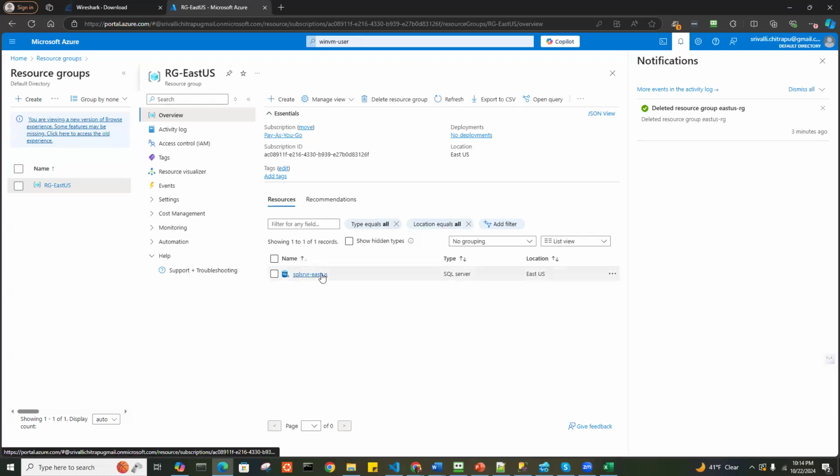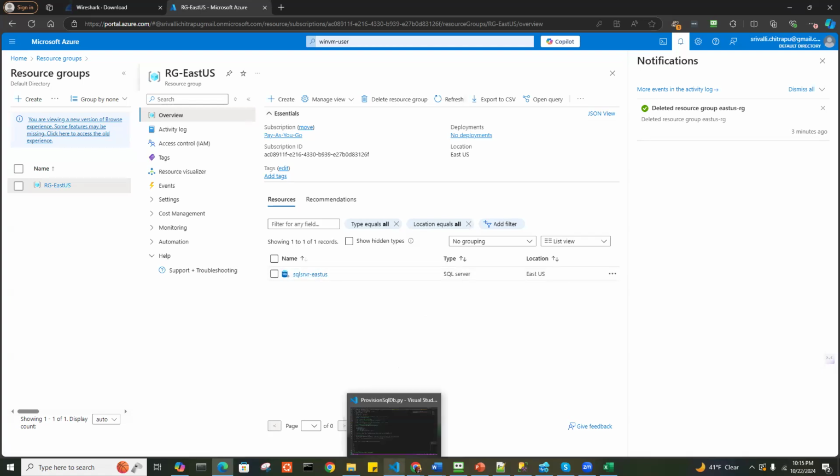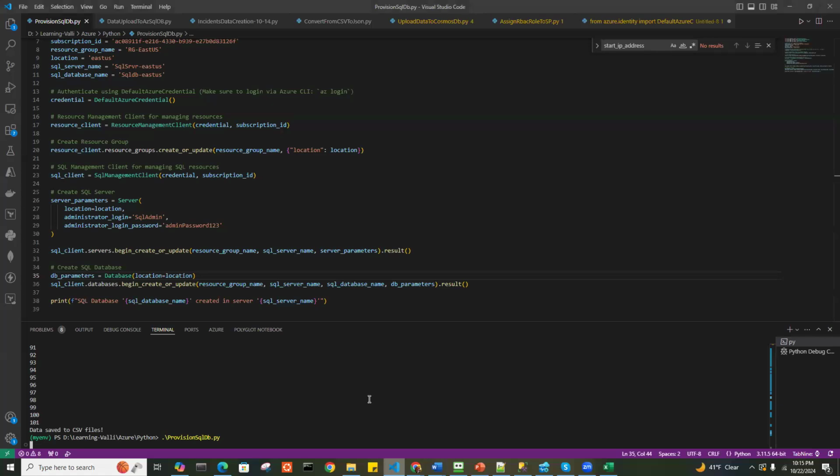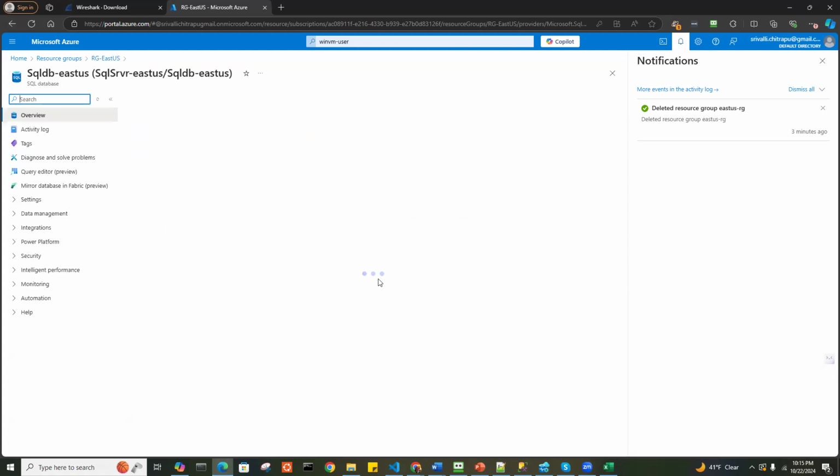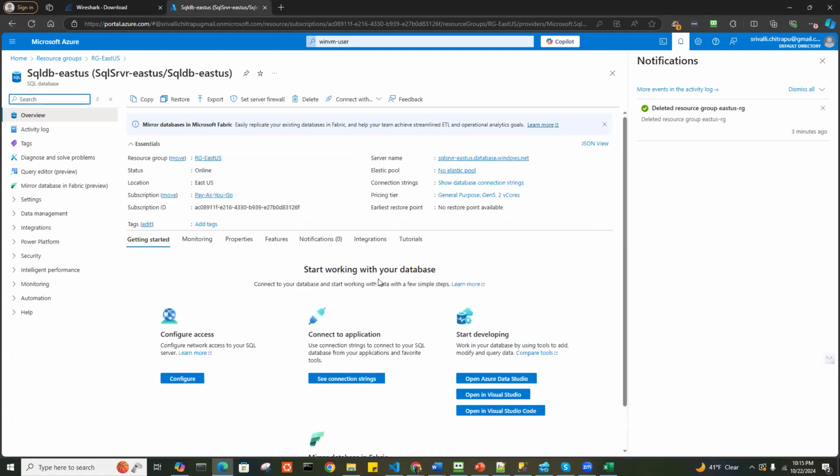The server is created. The database is being provisioned. All right, it's done creating the server and the DB both. So let's go check. Refresh. Yeah, so that's the database.